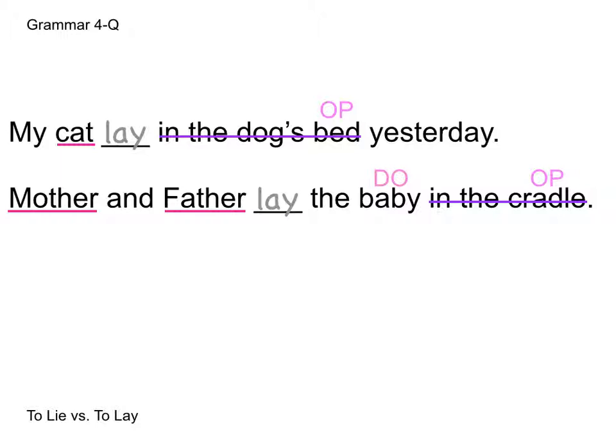Lay is past tense of to lie, and lay is also the present tense of to lay with a plural subject. So, like I said, take your time, look at the subject, and look for the direct object. And then, of course, the conjugation is provided. So, not hard, you just have to keep those differences in your mind.